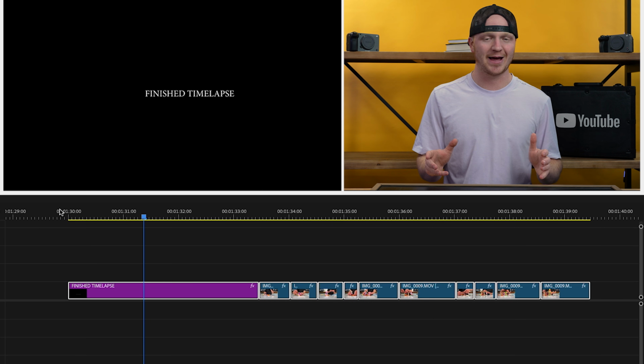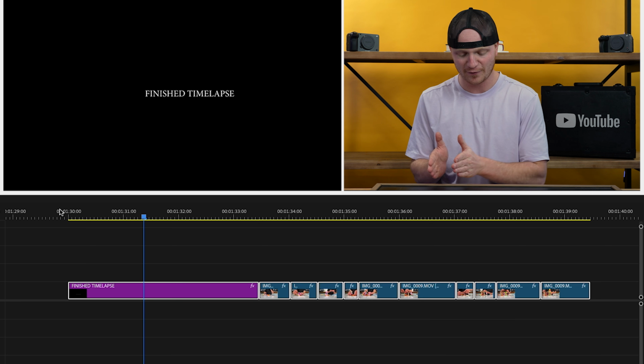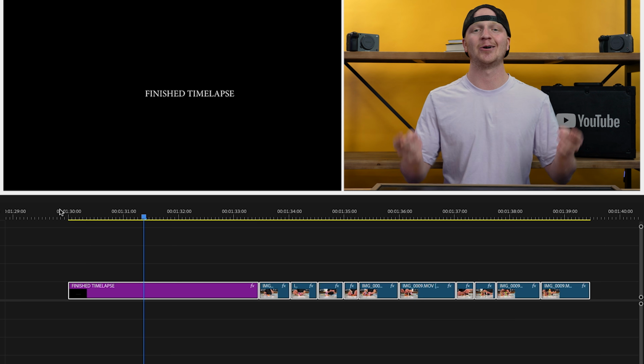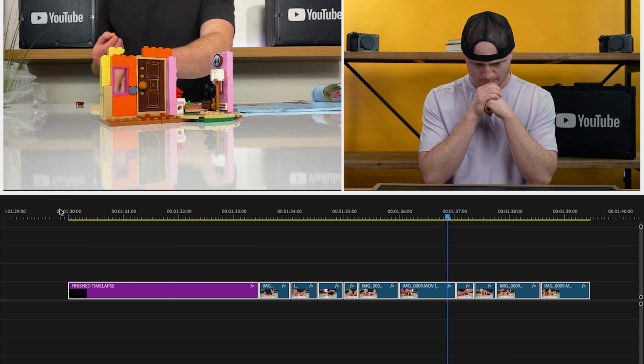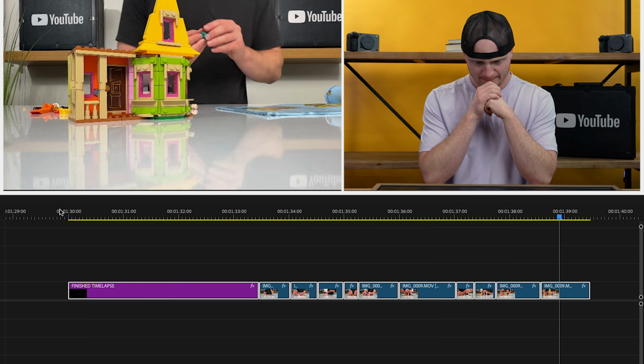So we'll go ahead and trim some of the fat here and see how good we can make this look. There we go, a finished timeline. The only thing we did is just go through there, trim some of the fat throughout the timeline, and now it looks like this. So much better. If I'm being honest, the time lapse is still a little dry, a little dusty. I think we need some music.